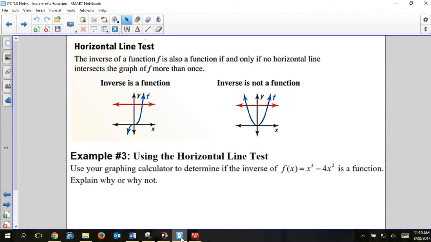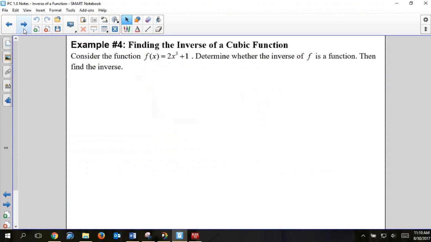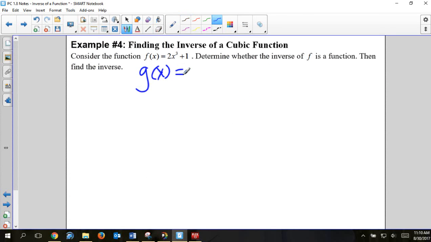I think we talked about it, that when you find the inverse, if it's a function, you would write g of x equals, but if it's not a function, you would just write y equals. That's the only difference on that worksheet. If it's a function or not a function, you would write either g of x or y. So what's the difference?